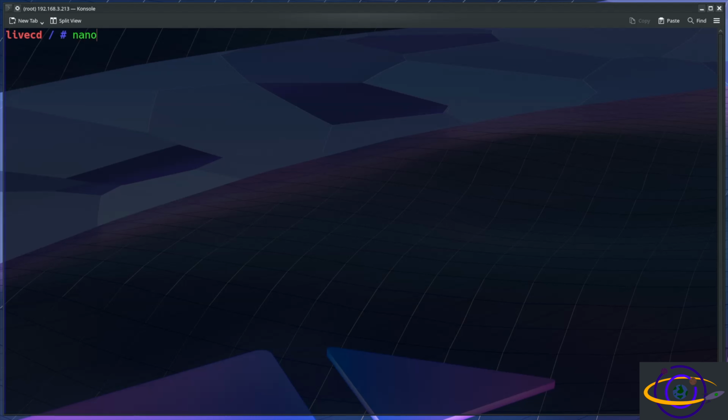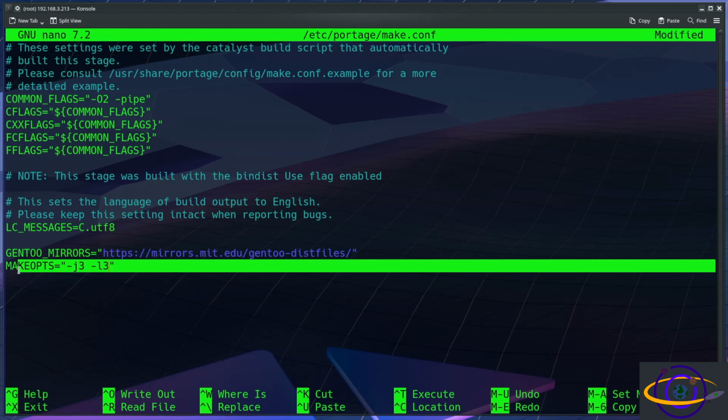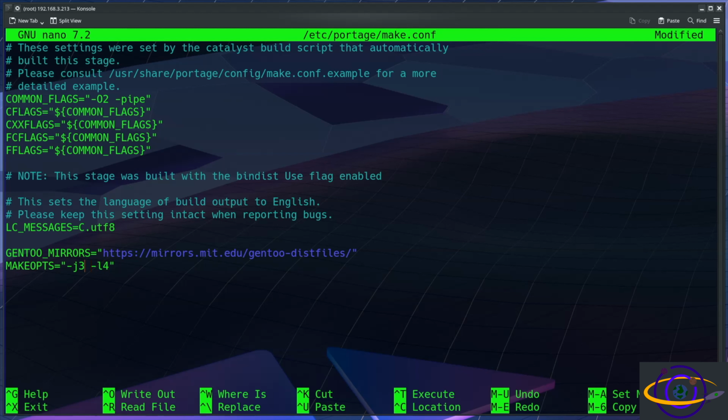All right, so here we're going to use nano, and we are going to edit our Portage make.conf file. So we looked at this briefly a little bit ago. All right, so we're going to paste in our make opts. So we have J for jobs and L for load factor. We're going to set these both to 4. We could also set them to 8 like this if we wanted, but I'm going to set it down to 4. So if we had more, that's an example of how we could adjust it. Really we should be setting it to 3 because of the limited amount of memory that we have on the system. But I'm going to set it to 4 anyway, and it's going to work totally fine.